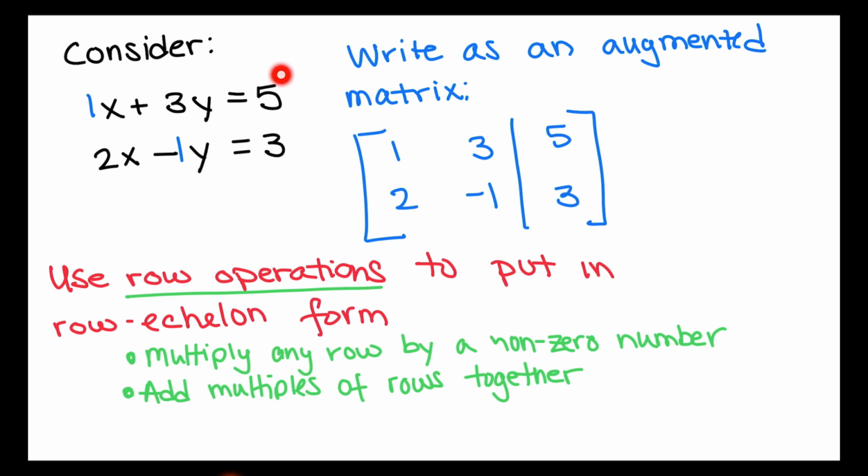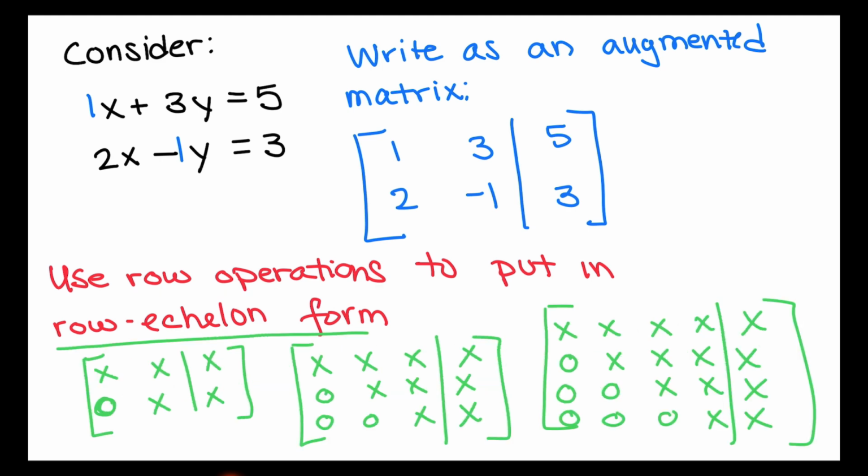We learned that if we want to solve this by elimination, we can multiply an equation by any constant, as long as it isn't 0, add the equations together, and we get a new true equation. So really, we're using elimination. We're just writing it in this matrix form. So those are my row operations.